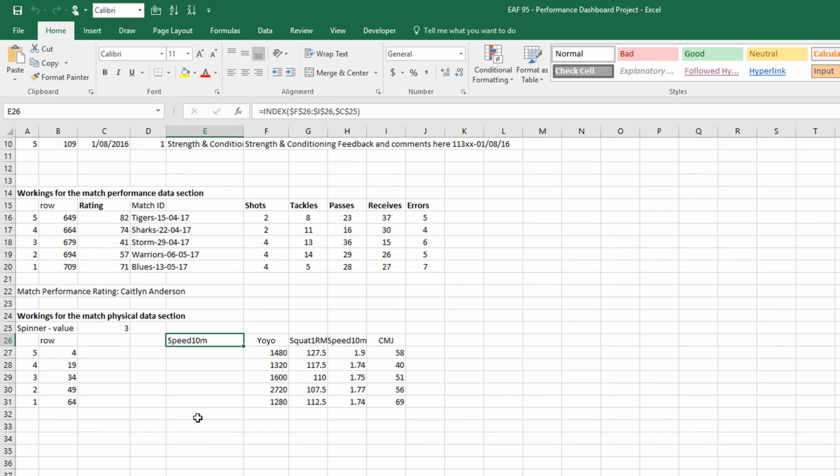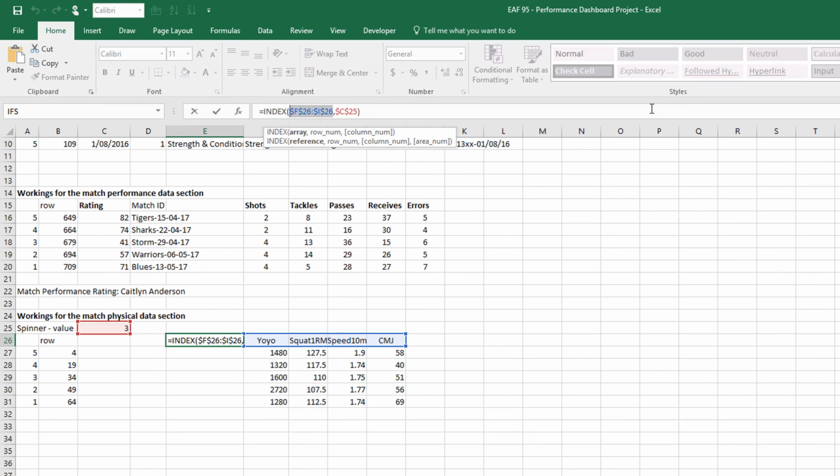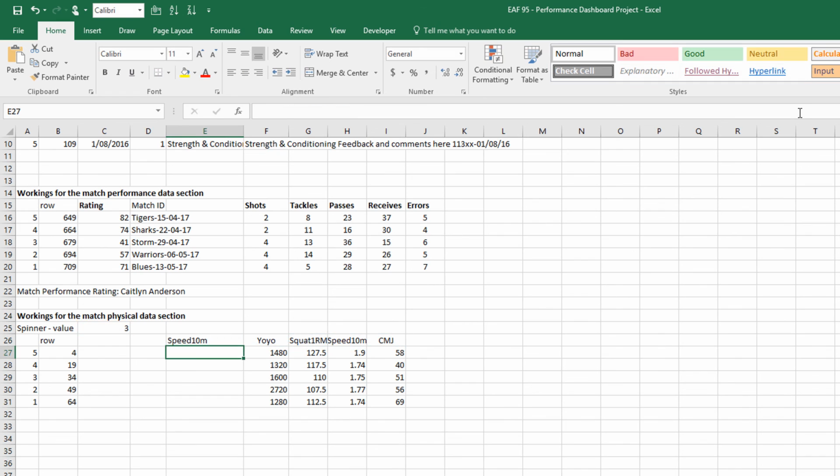Now I could extract the 5 speed results directly underneath here in a number of ways. I could use an H lookup, which isn't often done, or I could actually just modify the existing formula and drag it down and it'll do the job for us nicely. If I hit F4 and only lock the column but not the row, that should drag the reference down for us too.